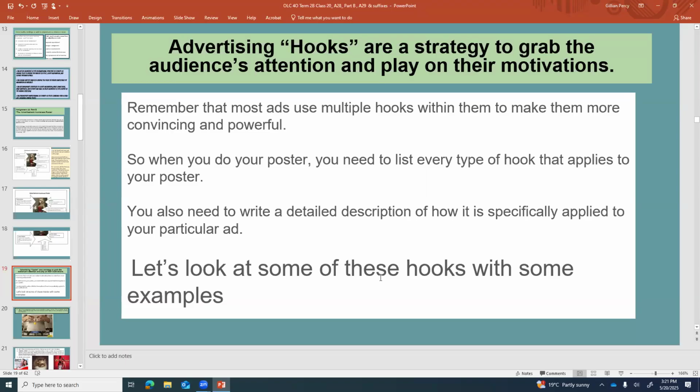What are they selling? You should be able to identify it. It may physically be in the ad, like she's eating a great big hamburger, so they're selling hamburgers, or it may just be implied. Sometimes, like if you're selling lipstick, she may have some lipstick on, but you might not see a giant picture of her actual lipstick tube. So that can be a little bit tricky. All right, so let's talk about some of the hooks.